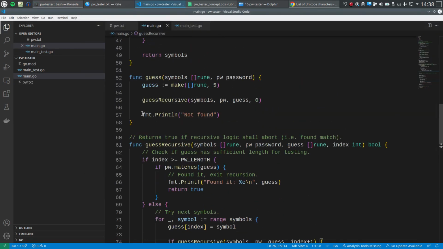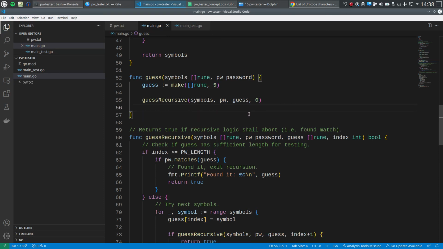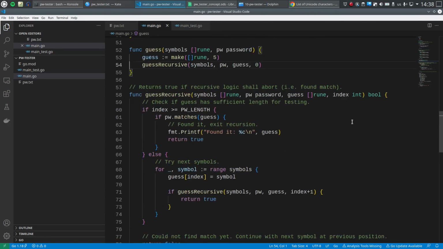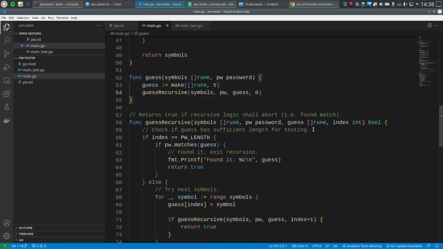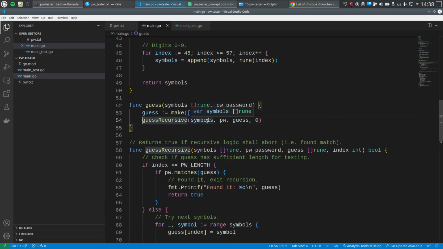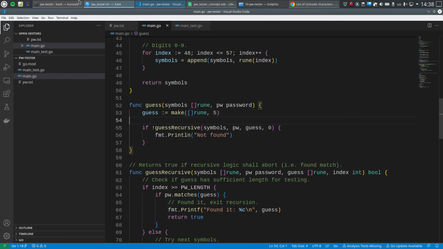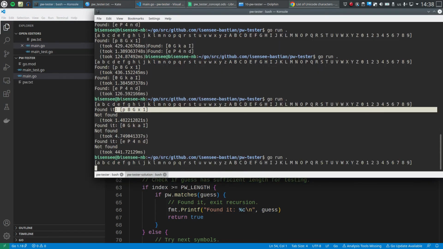That's because we printed not found here. That is no longer correct. So instead, we would say, at the first recursive call, if this returns false in the end, so every possible permutation has been tried but it still returns false, then we got not found. So that was a small bug. Let's try again.